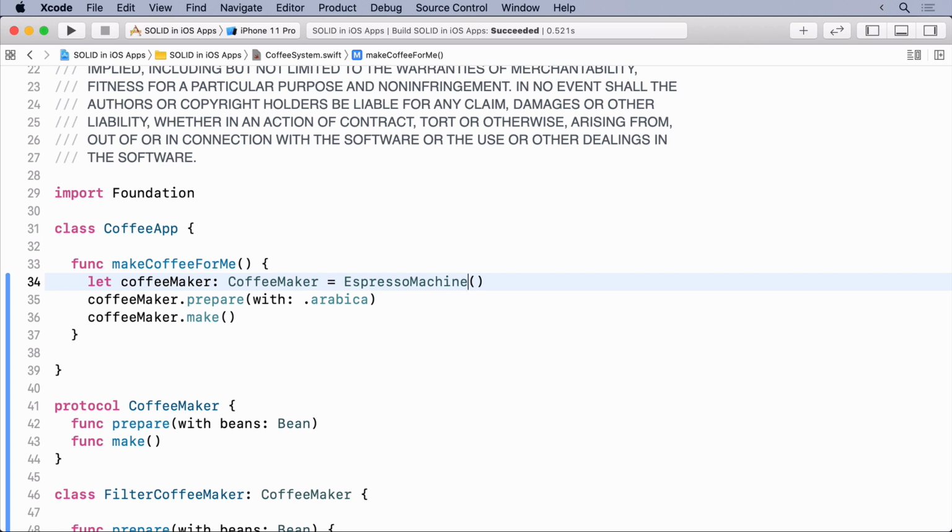So strictly speaking, we have still had to modify the coffee app class, and we could take the dependency inversion further and make this a dependency which we inject in, and that would make this coffee app class completely extensible with relation to how the coffee is made. So this is obviously a simple example, and in real life you wouldn't make this change for this code. In real life, you won't often have to swap out large pieces of code like this.